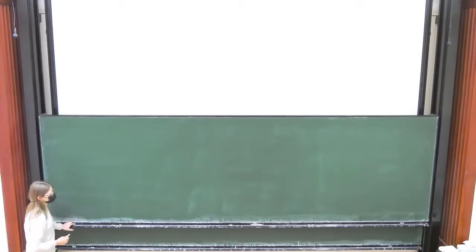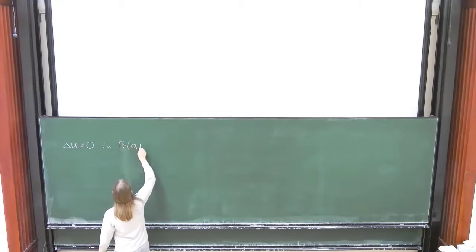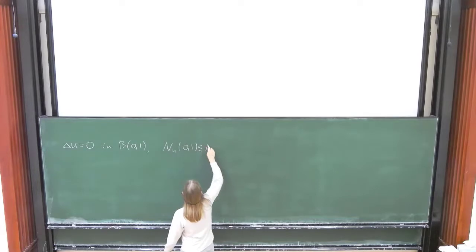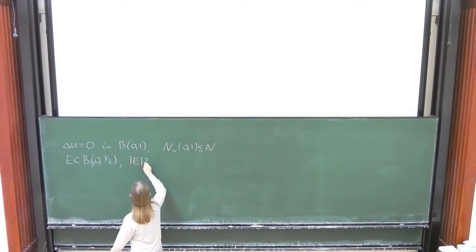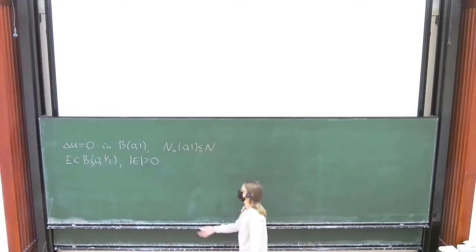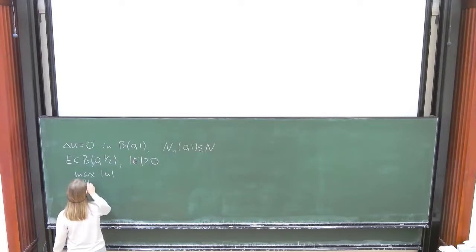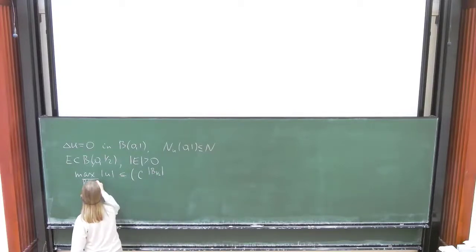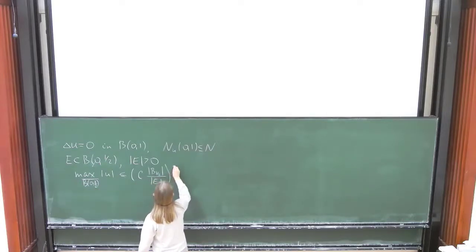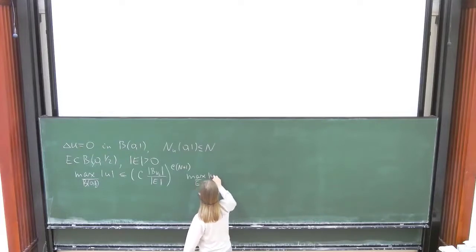And I mentioned the following inequality for solutions of elliptic PDEs. Let me write harmonic. So we have a harmonic function with bounded frequency. We have a subset of a half-ball of positive measure, and we claim that the maximum of the function over the unit ball is bounded by this constant, the ratio of the measures. Sorry, it should be 1/2 here. Constant times C to the power n plus 1, just in case, and maximum over E here.